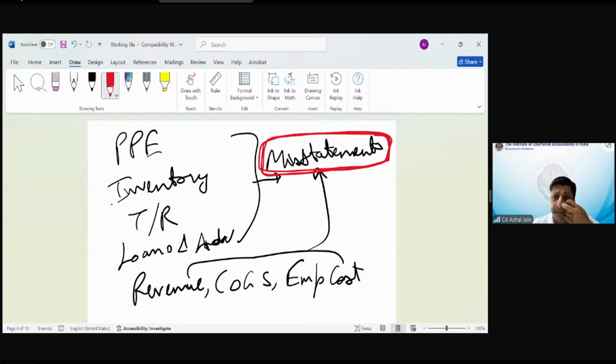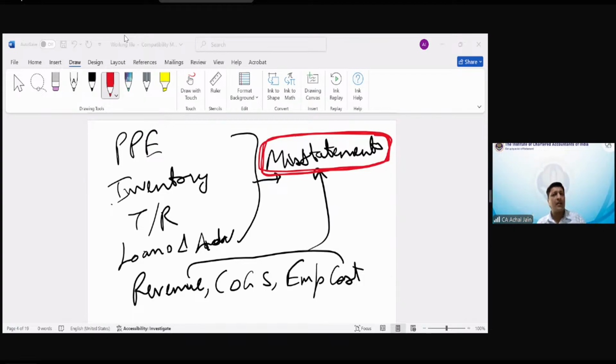What is going to be your conclusion on this? Over to you quickly. What is going to be your conclusion here? Okay, so I can see one response from Shreya. Shreya says that quite clearly it seems to be the case of material as well as pervasive. I think the same is the response from Prem.